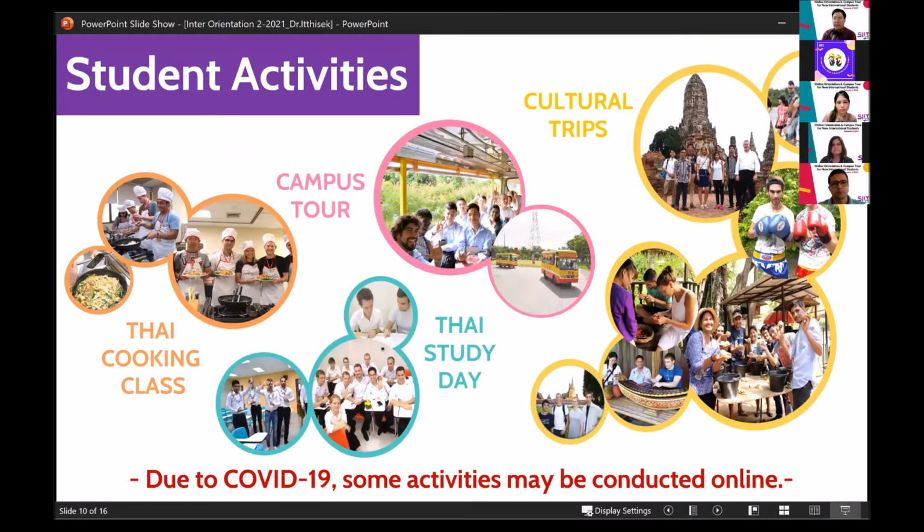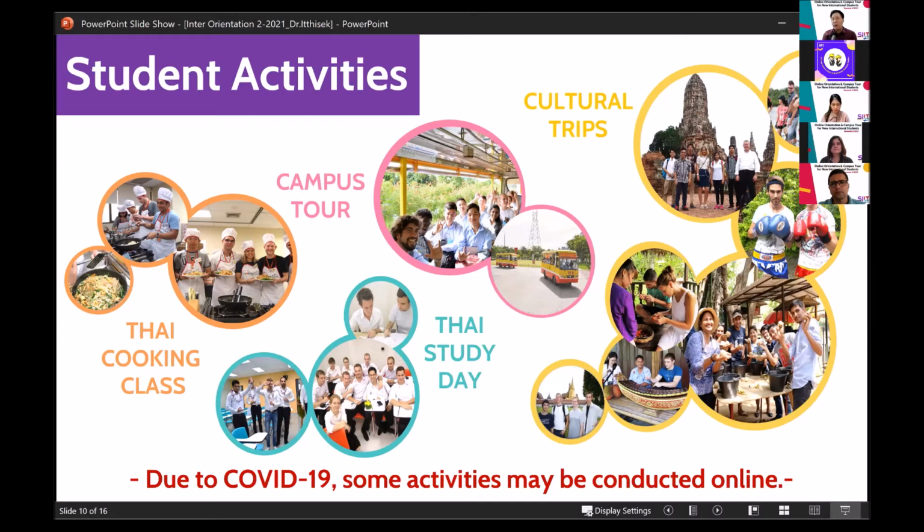As part of your stay at SIIT, SIIT and the IA&CR department will organize many activities for you. Of course, during the COVID era, most of these activities will be conducted online, but I believe that this semester we're going to slowly start to initiate some of the on-site activities as well. Some of the activities include the campus tour of Thammasat University. If you are already in Thailand at the moment, staying near the SIIT or Thammasat campus, perhaps you can also have a little tour of the campus itself.